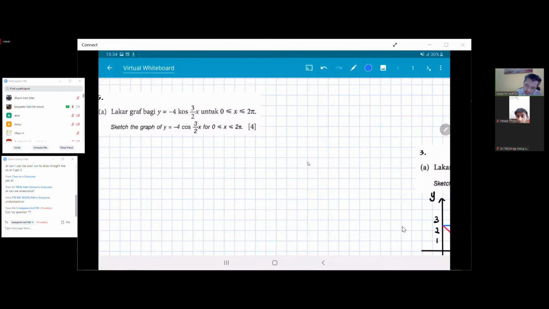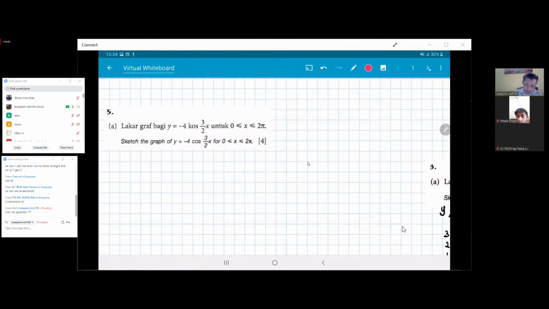Okay, so when I draw any graph, I need to see what is given to me. So I see there is a negative. That means graph dia terbalik, dipantulkan. Okay, yang ni ialah cos. So cos graph diterbalikkan, dipantulkan. Okay, what else do I see here? I see there's a 4. That means it's the amplitude. Okay, so I understand that when I draw the graph, on top is 4, center 0, and bottom is -4. Boleh faham tak? Graph dia diterbalikkan because of the pantulan. So the cos graph should look something like that.